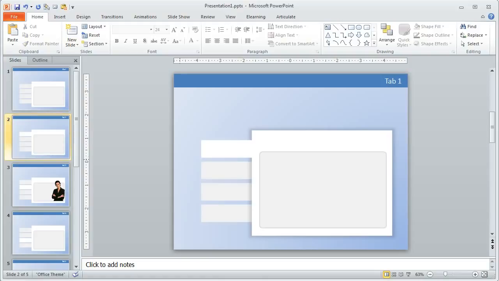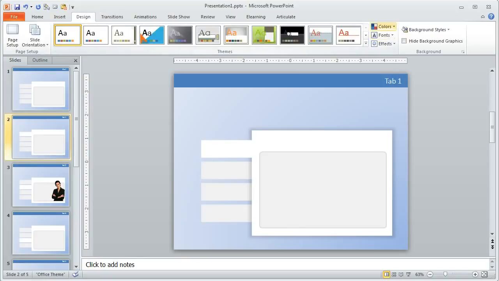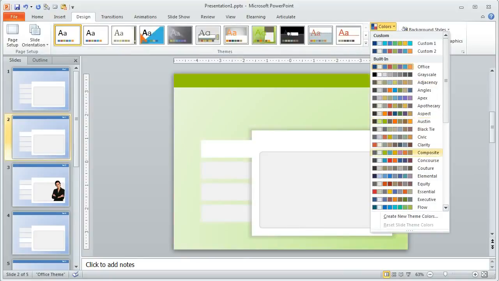Now one last thing is, if you use the color scheming, you can come up here and you can add a new color scheme, and you can see how you can make your tab look a little bit different. The other thing you can do is create your own theme colors, and then you just apply the colors so they match, and then when you change the color themes to match yours, you'll have an interaction that works for you. And since these are neutral here, that probably doesn't really matter, and then these colors can actually be part of your color branding. Hopefully that helps.